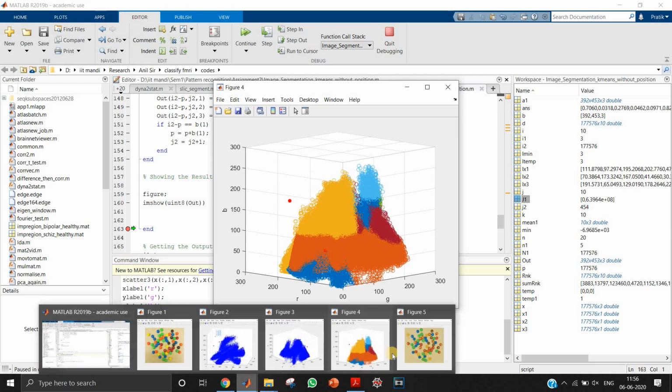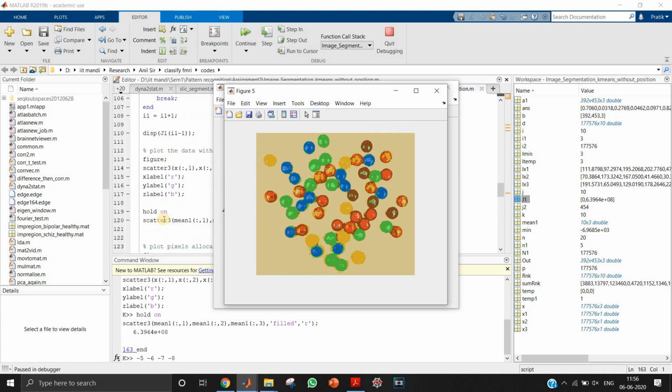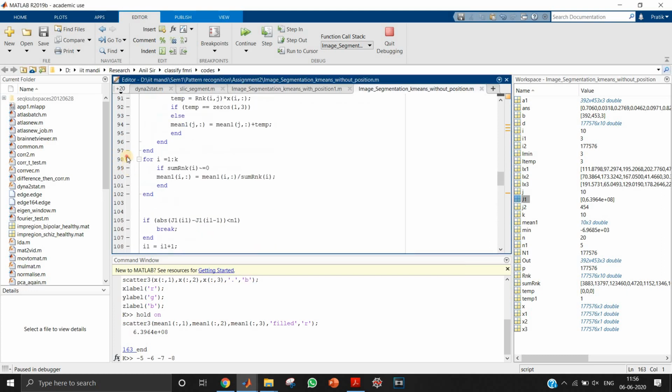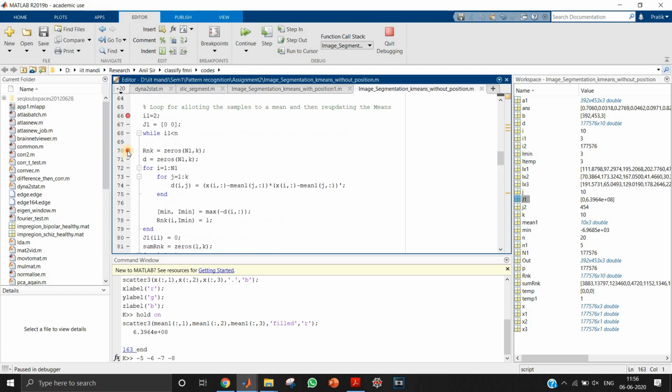This is the initial segmentation. After the first iteration, this is the segmentation, and you can see this is also quite nice. After the first iteration, you can at least separate the foreground from the background. The background has become one color and the foreground is another color. So now let us run it through a few other iterations to see how this changes with respect to iterations.